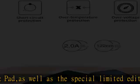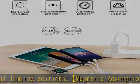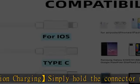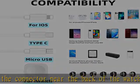Fast and safe charging. The 4-in-1 watch charger cord is made of high quality materials to improve charging and data transmission speed, ensuring an ultra-fast charging with no risk of overheating. You can give it to your friends and family as Christmas and birthday gifts.